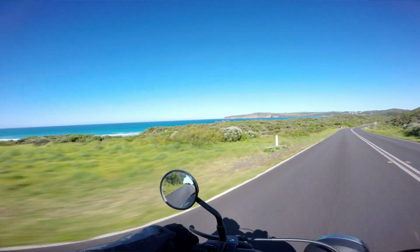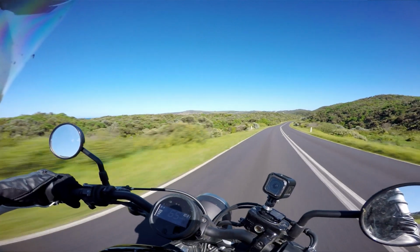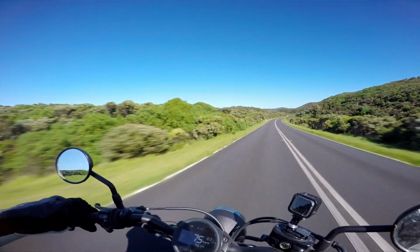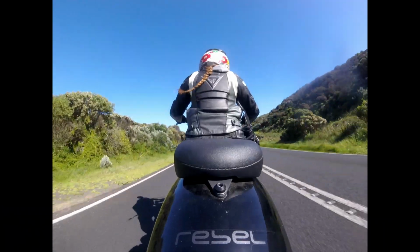Wow, look at that. That is so pretty. The other most awesome thing about this bike is the service intervals, 12k service intervals. Who can complain about that? That is amazing. Yeah, so good.